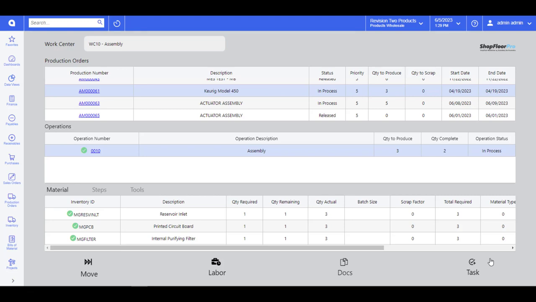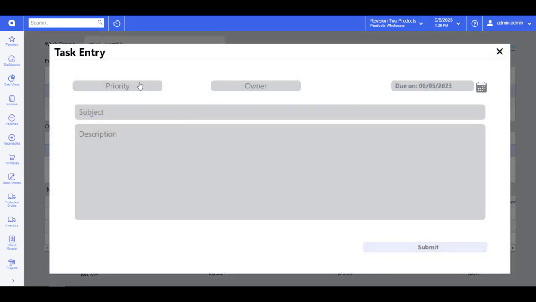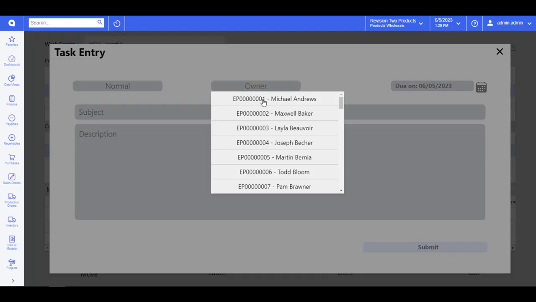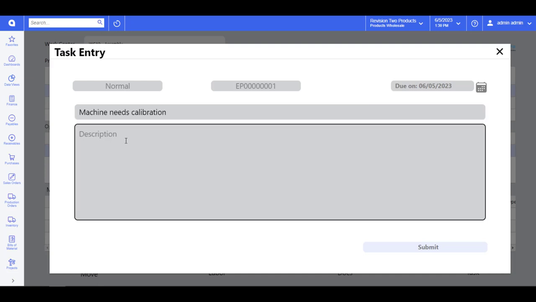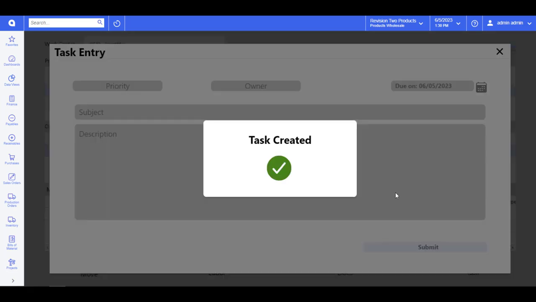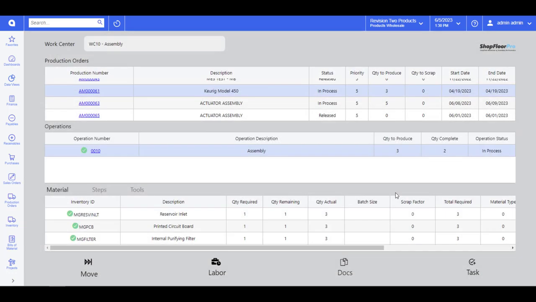So for example, if a machine needs calibration or is simply not working, you would select the task button, provide it a priority, assign it to an owner or your production supervisor perhaps, provide it a subject. In the description section, you can provide it more information if you wish. By selecting the Submit button, this assigned task will be placed on the designated dashboard, or you have the option to have a business event notification sent via email to anyone in your organization.